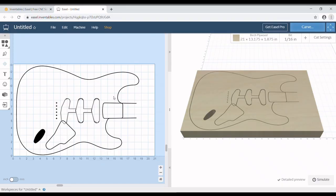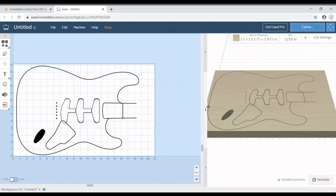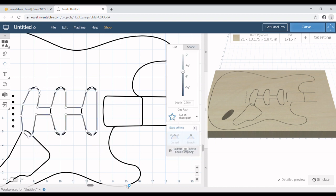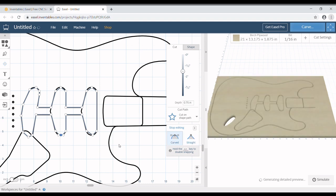Alright, back to where we left off. I'm going to move this out, and I'm going to zoom in. Like I said, it looks a little different now, but don't worry, it's the same. So what we're going to do is click on the shape that we just drew with the drawing tool, and we're going to click endpoints. And we're going to click on an endpoint and turn it into a curved endpoint.